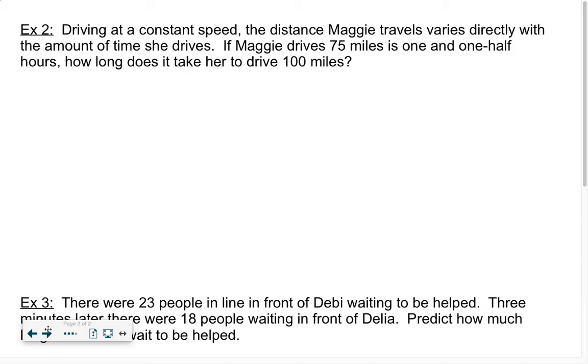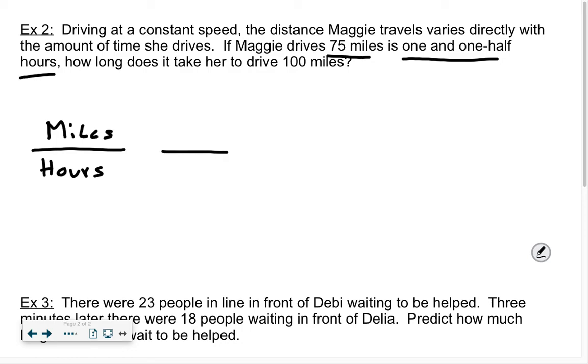For this one, I'm not going to go through both methods, but instead I'm going to use method 1, setting up proportions. Now, if we look at the first scenario, 75 miles in 1.5 hours. So my two categories, my two things that I'm looking at here, is my miles, which is the distance, and then I'm also looking at my time, which is hours.